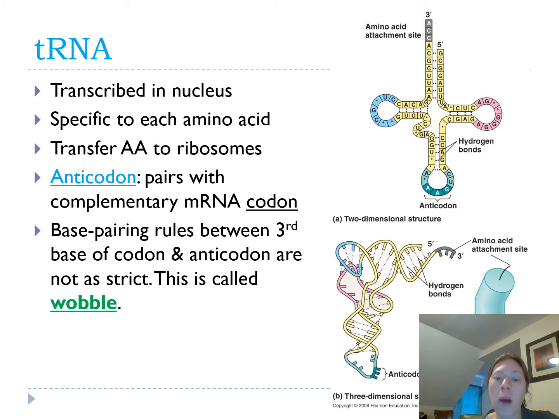Now, I mentioned wobble earlier. So quite often, if you look at the amino acid chart, that third letter is not as critical. So what can happen is sometimes really these first two letters are critical, and then there's some more play, if you will, in the binding of this last one. As long as it starts with AA, quite often we can bind correctly to the codon, even if this last letter is technically improper. So again, that redundancy you'll see a lot, with the first two letters coding quite often, regardless of the third letter, for the same amino acid.